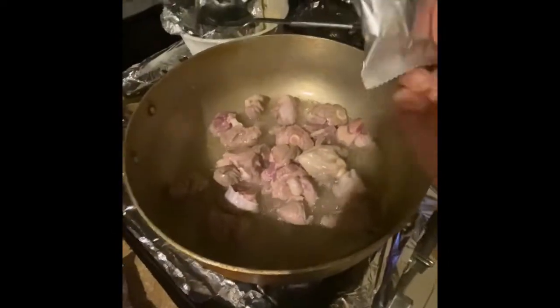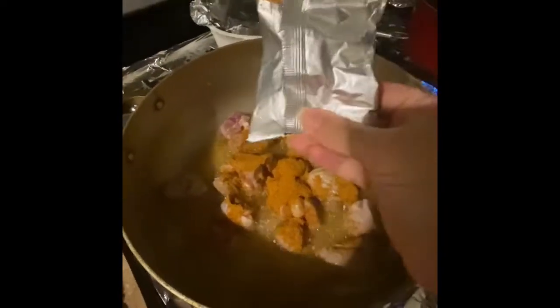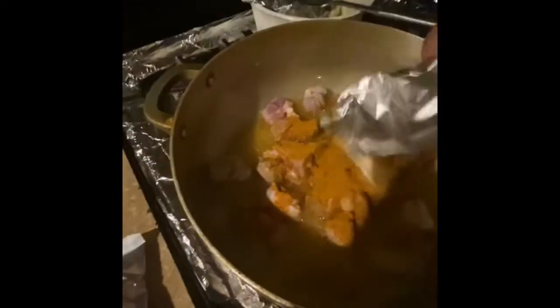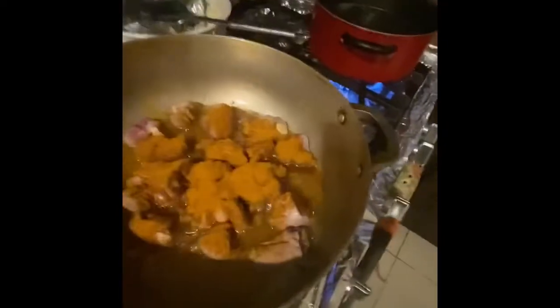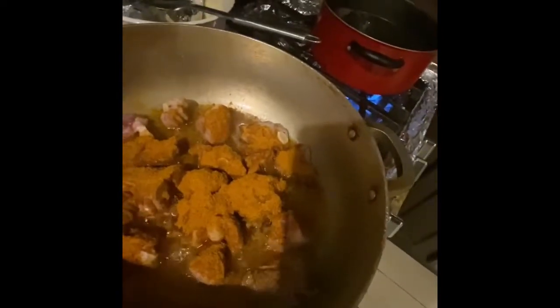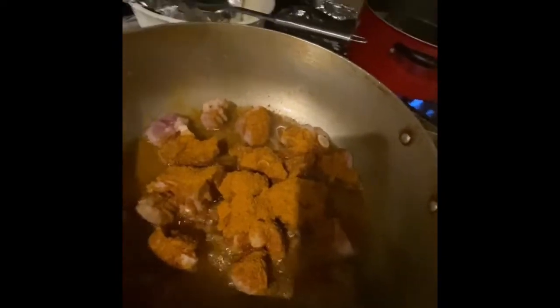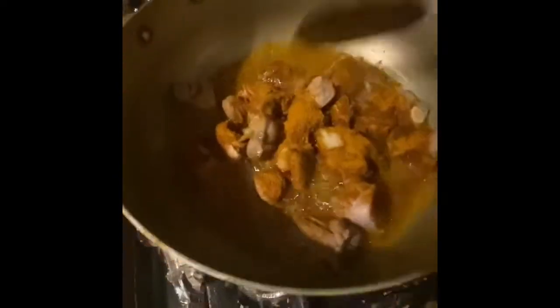Holding the side of the packet back so I can kind of save some. I throw the rest of this masala in there. I'm holding a little bit here again for the tadka later that I don't put in there. We want the meat to really fry up well and get a great flavor from the masala. And at the same time, we're going to boil the lentil. I'm gonna add the lentil in here, one whole packet straight from the Shan box. And here's my meat, mix it around and keep mixing, okay?